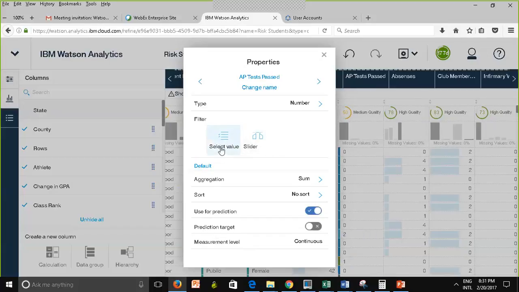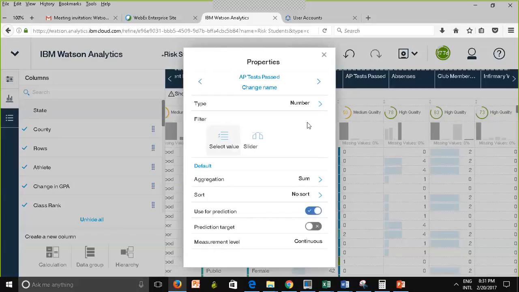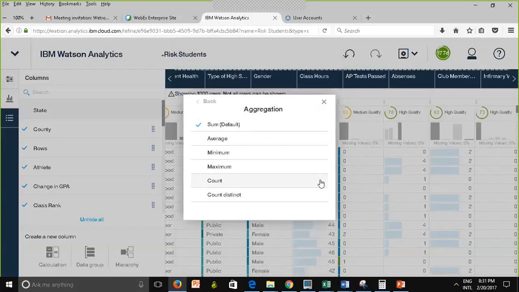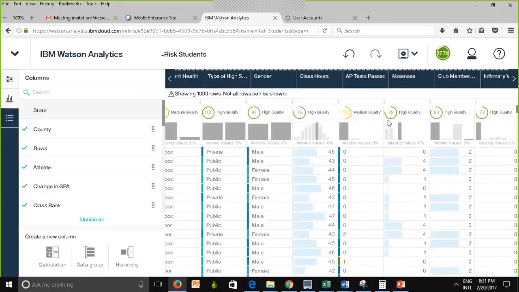I want to make this variable categorical. The type, I'm okay with numbers. This is numeric, but I wanted to do the select values. For the aggregation, let's keep it as is. Let's see what happens. So I changed it to select values rather than continuous number.